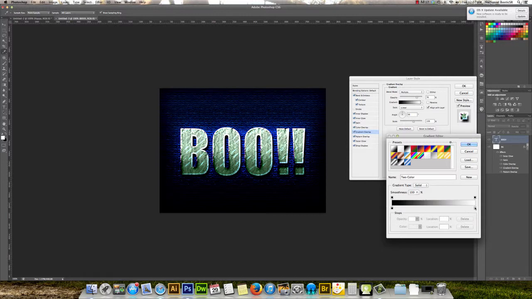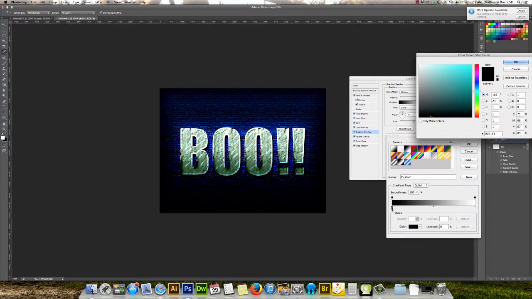What I'm going to do is use 3 colors in my gradient. So this is how you add color. With these, you can grab them and slide them around. As you can see, as you move them, it changes the placement of your gradient. All right. I am going to leave my white over here. We'll put this black back over here, but I'm going to change this black to white. So double click on the square, change this to pure white.